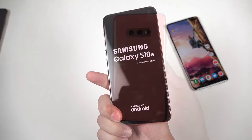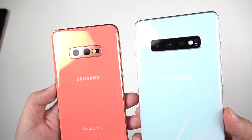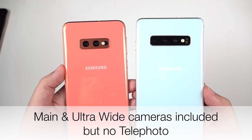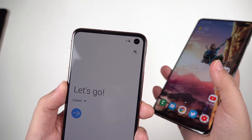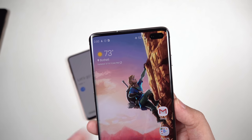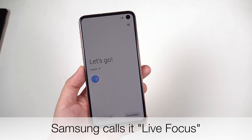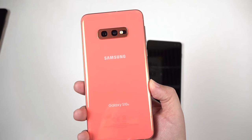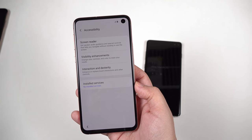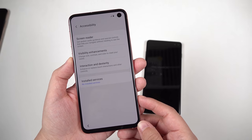Spec-wise, this is very similar to the Galaxy S10 Plus and you're really not missing out on too much. On the back we only get two cameras — the main camera and the wide-angle — but you're just not getting that extra portrait camera, and we're missing the heart rate sensor. On the front there's a single camera versus the dual setup on the S10 Plus, but I'm not bummed because that second lens is just a depth camera for portrait mode. This phone still does portrait, just with computation. The display is 1080p, not Quad HD Plus, but at this pixel density it's still really good.